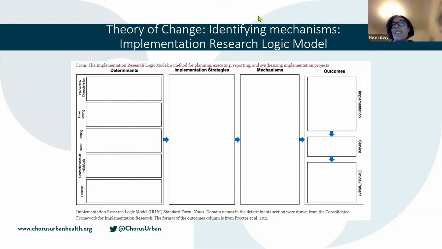So I think with all of these existing frameworks, we need to think, is it really capturing the health system? You'll see that the domains here are actually the same domains as the CFIR, which I showed earlier: the outer setting and the inner setting, things around the intervention, the people involved in delivering the intervention, and the process that you go through. So this is one model that you could use.